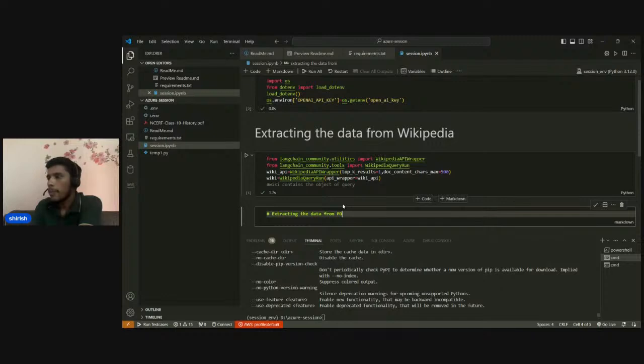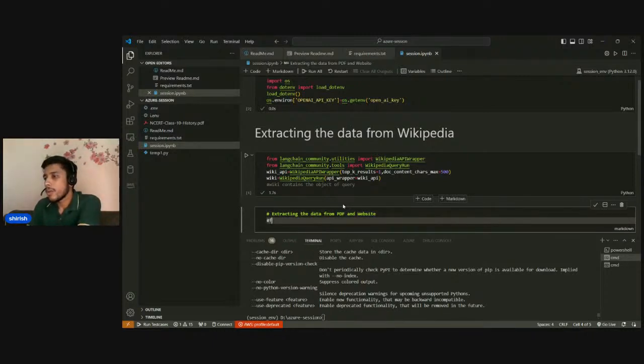For this, there is already a library present called PyPDF loader for PDFs, and for the website there is already a web-based loader present. So we will be writing that.